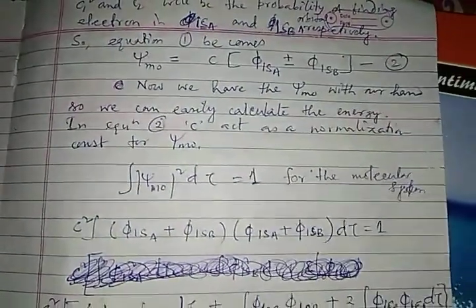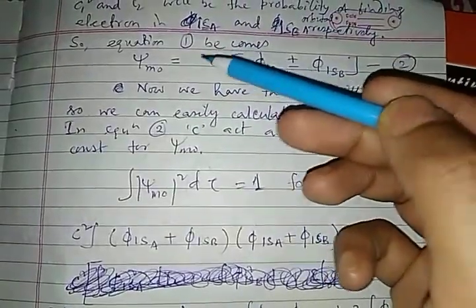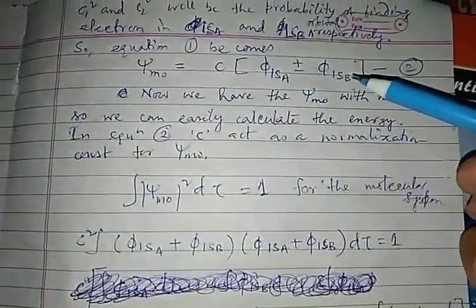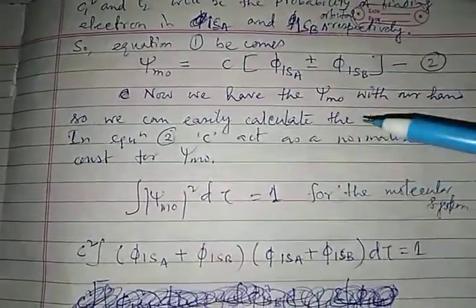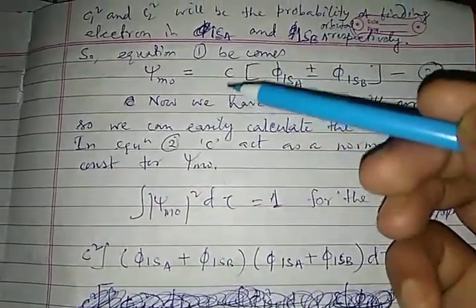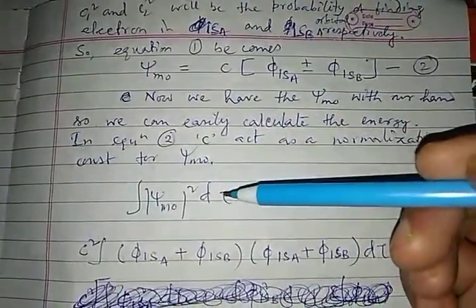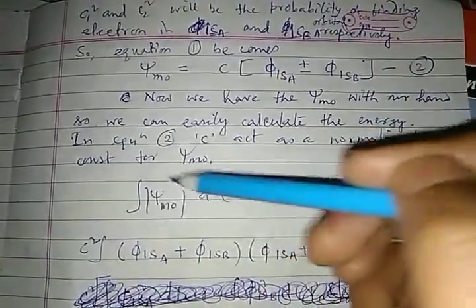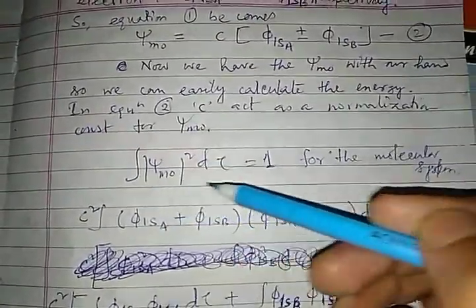So first we have to know what the value of C will be, because C here we are considering as a constant, which implies the contribution of these two atomic orbitals for the formation of the molecular orbital. Now this C is nothing but a normalization constant. So we can find out the value of C using the concept of normalization of psi-MO. This is the way to normalize the molecular orbital function. You must know this. You have noticed this type of normalization procedure many times.